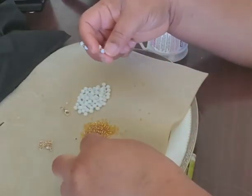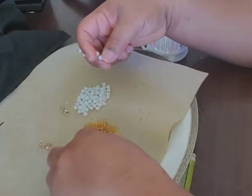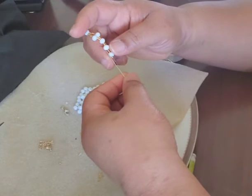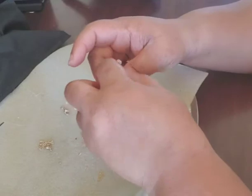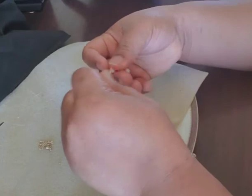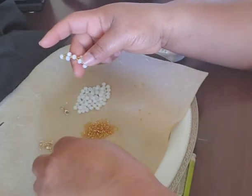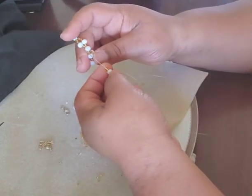Okay. Pick two seed bead and a crystal, and two seed bead. Go into the next crystal. Two seed bead, and a crystal, then two seed bead. There's the next one.